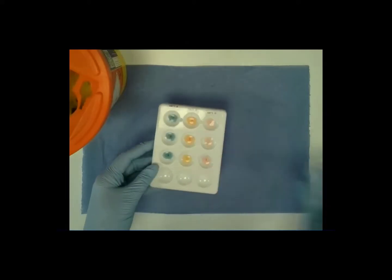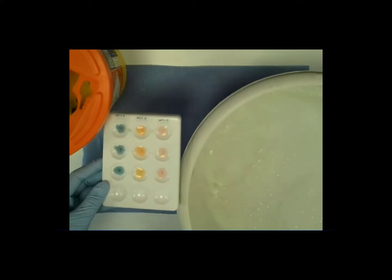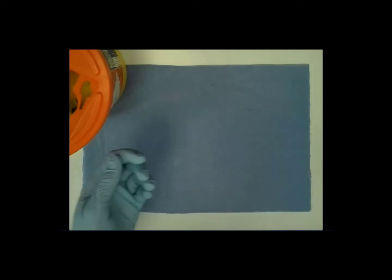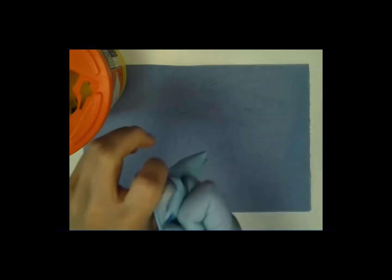After you finish with your plate, you must make sure that you dispose of it in the washing up bowl. You can then remove your gloves and place these into the clinical waste bin.